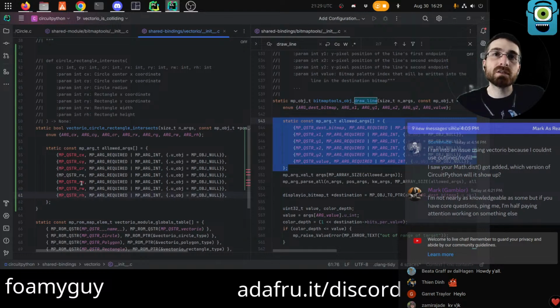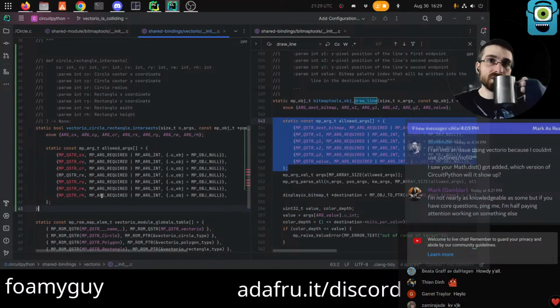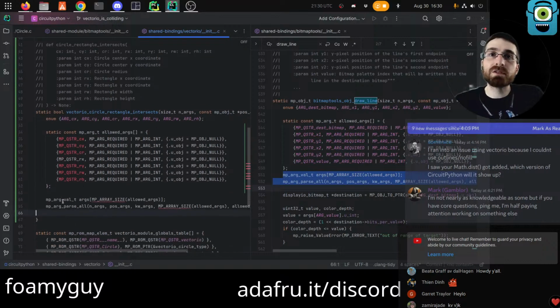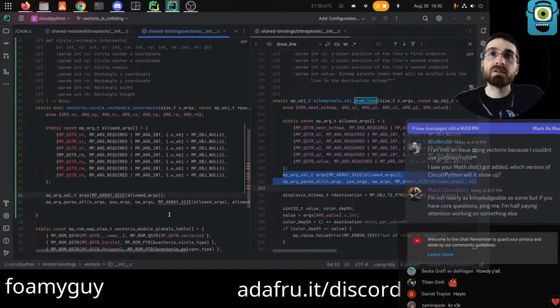That's interesting. I guess RX must exist somewhere else. Probably, oh, TX and RX means that RX already exists as a queue string. Fair enough. Okay, allowed args, parse all. Yeah, let's do that. That comes after this. P array size?